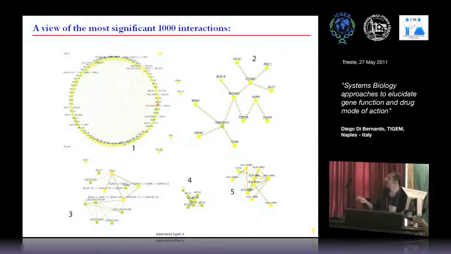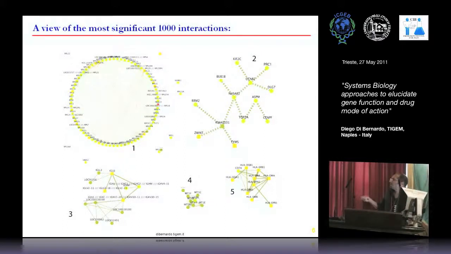in human, this is what you get. You see the biggest cluster of genes is ribosomal genes, that are all co-regulated, so they all go up and down together in these 20,000 different experiments. And then you get other genes involved with the immune system and a group of genes involved with the cell cycle. Many of these relationships between genes are related to real protein-protein interaction. So many times these genes are changing their expression together because they interact at the protein level, and so probably it is to maintain stoichiometry in the protein complex.